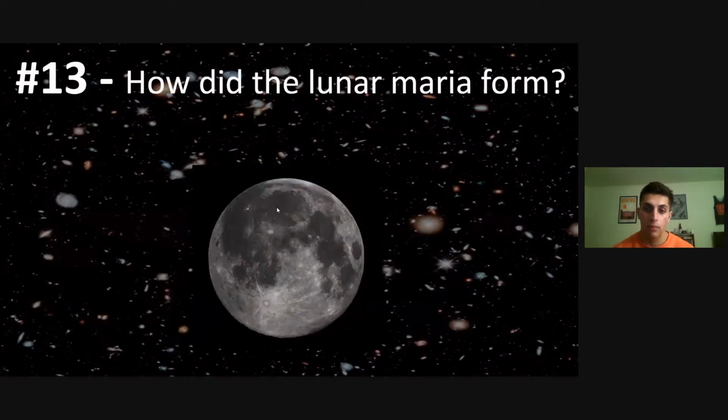Number 13, how did the lunar maria form? I'm looking for a 1 to 2 word answer here, just a short description of how all of these dark regions on the surface of the moon actually formed. The answer is not water.